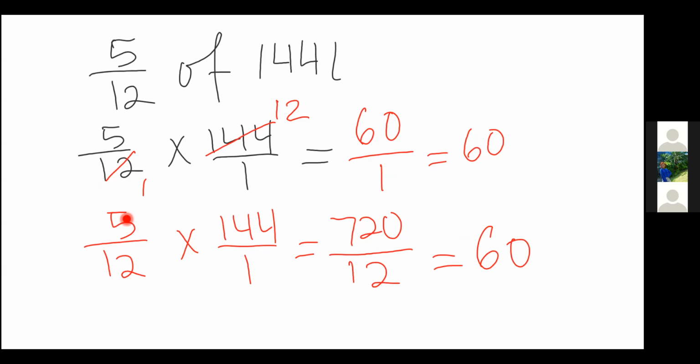So we could do the regular way, 5 times 144 and 12 times 1, or you could do it this way if you see that you want to divide. You could say 12 into 12, 12 into 144. So let me do two more with that. Let's go back to the same one we would have done earlier. 3 over 11 times 121 over 1, right? So we would have done 3 times 121 and 11 times 1 and divided it, right?